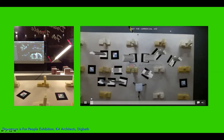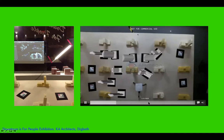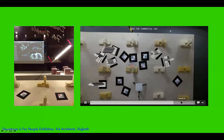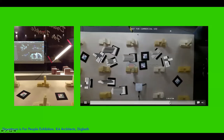But then through overlaying a digital camera onto that, we're able to use digital markers, which are those squares with patterns in, which could then be redistributed around the table. So this is, I suppose, a commentary on the notion of planning processes and democratized planning, about how you could start to use digital tools to open up discussion about what the shape and orientation of buildings might be. So you can see it's slightly glitchy, and we like the idea of a slightly glitchy technology, because it shows that it's an emerging technology and it's not perfect. But you can see as the process goes on, the city becomes increasingly messy, whereas actually I don't think any of the physical sculptures were moved, interestingly. I think there's some really interesting opportunities for both archival practice but also planning practice.